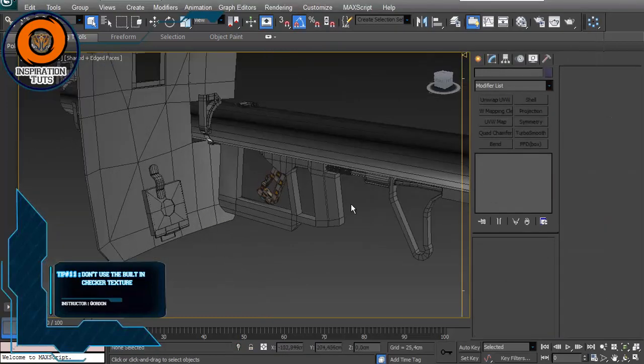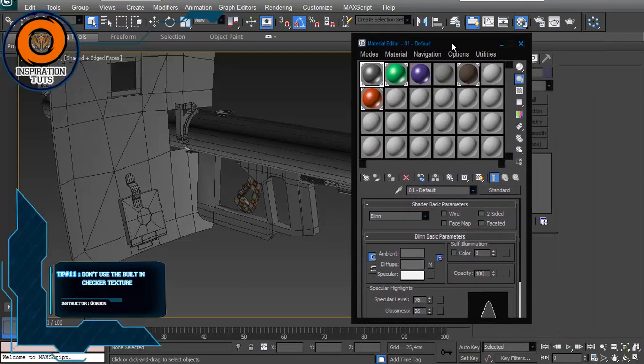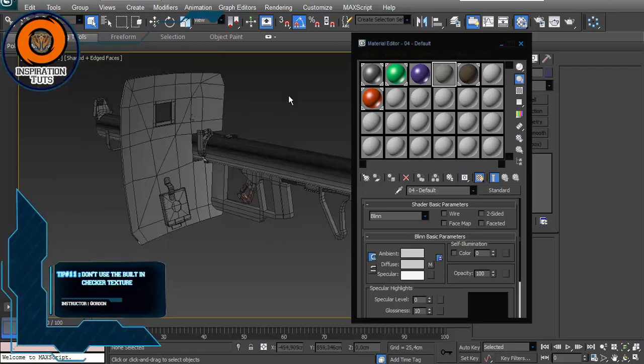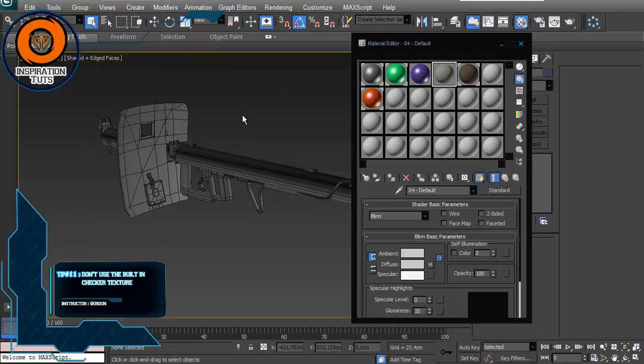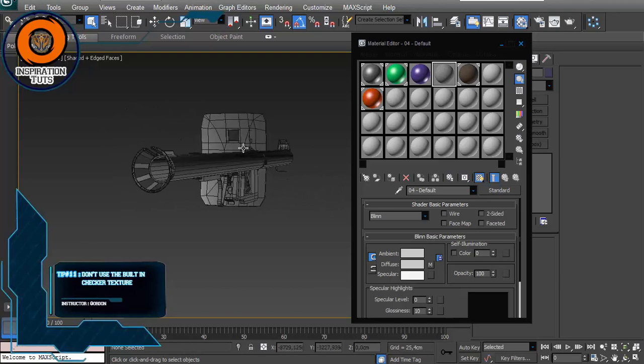So tip number 11 is related to the checker texture. My advice is to have a checker texture that you can download on the internet. Just go to Google Images, write checker texture, and you're going to have a variety of different textures that you can use. Try to stay away from the fancy ones because they are going to distract you.